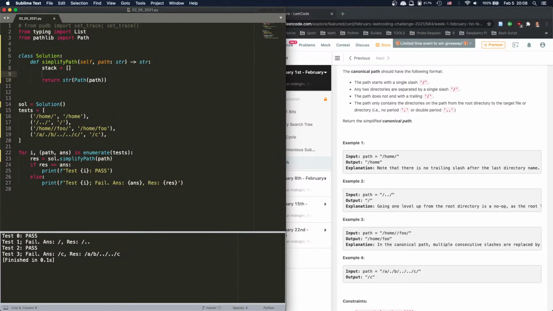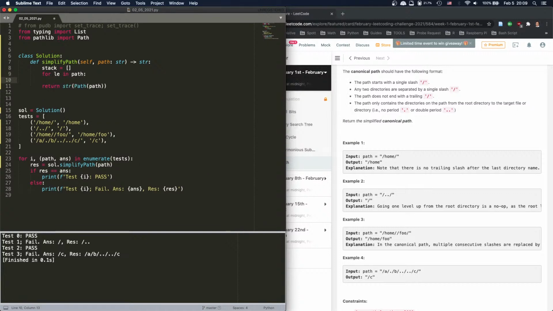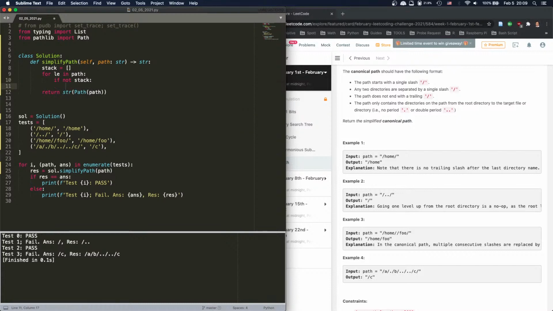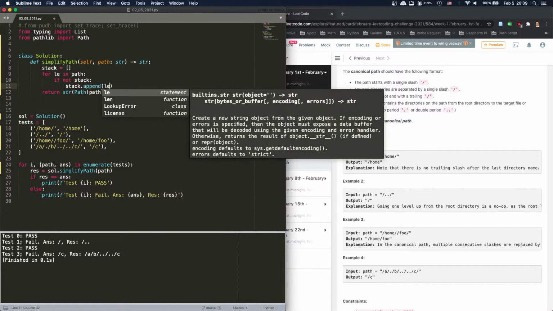So every time we meet a dot, we just run a separate loop to make sure how many dots there are. Okay, so for a letter in path, if not stack, let's just do the most stupid thing. If it's not stack, then we go stack dot append. We're gonna append it, right?